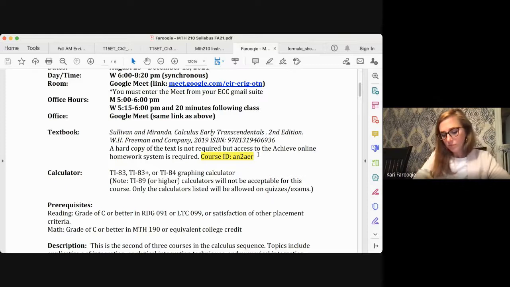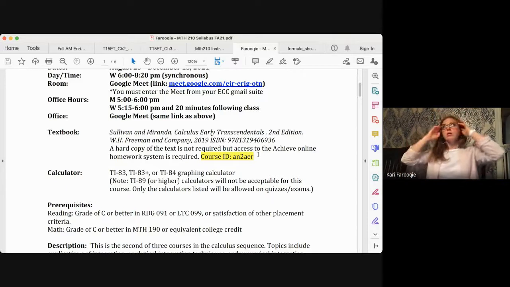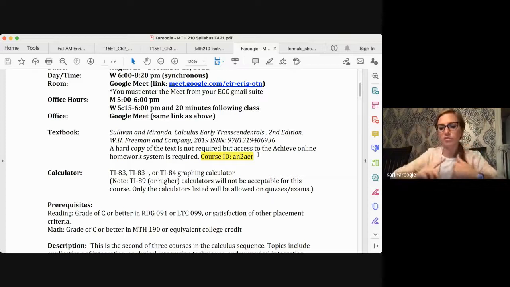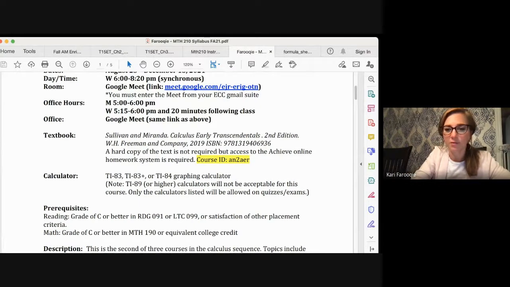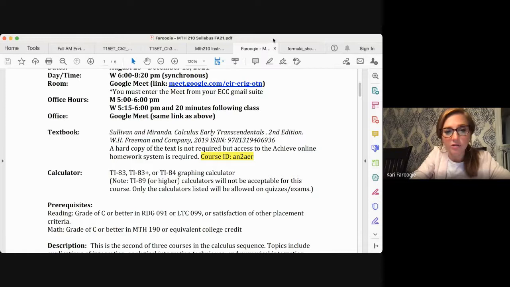Okay. I hope that was clear. Okay, so if you are expecting me to give you a code and you don't want to pay for access, it might be in the fine print somewhere that you can do a 14-day trial. Look for that. Don't pay for access if you are looking for a code from me, because I can't get you your money back. Only pay for access if you're not expecting to get a code from me. Again, email me about that if you have questions, but hopefully I've gone around in circles so many times that you have a very good idea now of what the deal is.